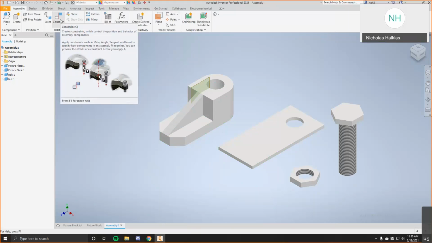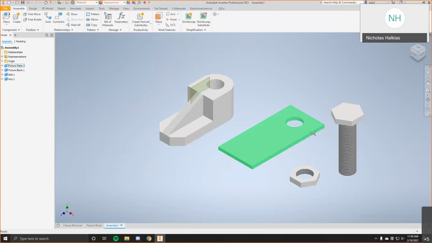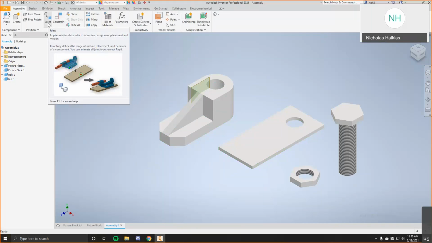In order to get your desired outcome in a more dynamic assembly, you're going to have to use a lot of constraints. But a joint is a little different. A joint uses the same general idea as a constraint, but it also determines movement. It helps a lot more with movement than standard constraints.